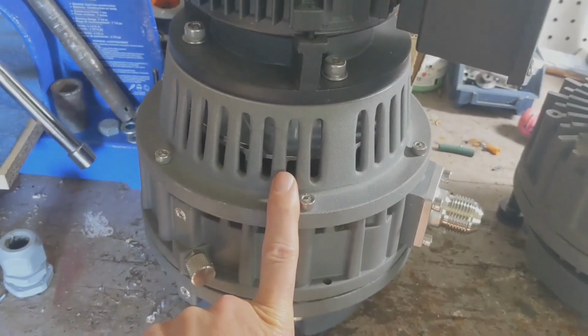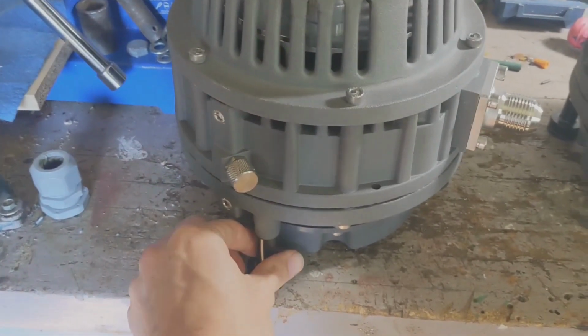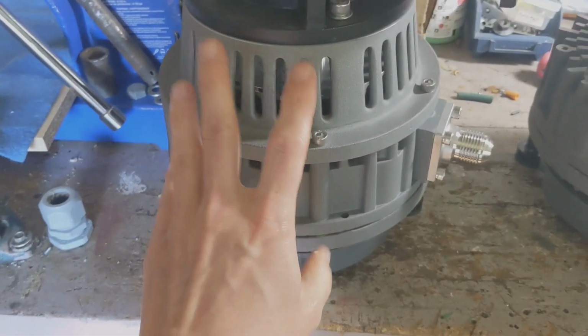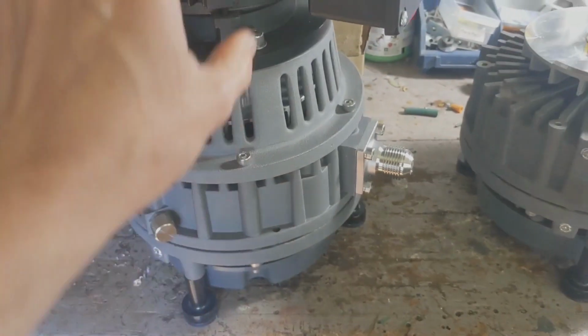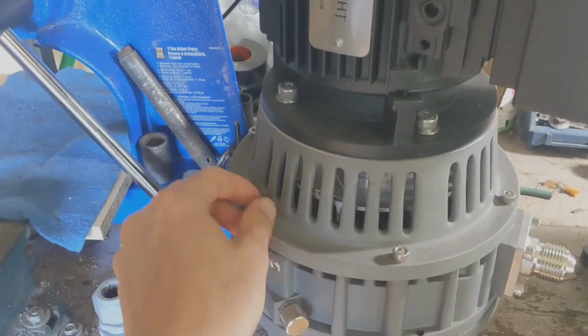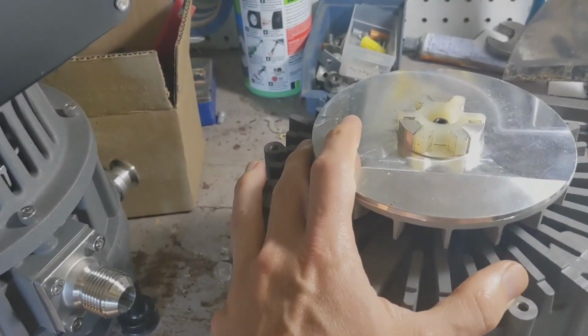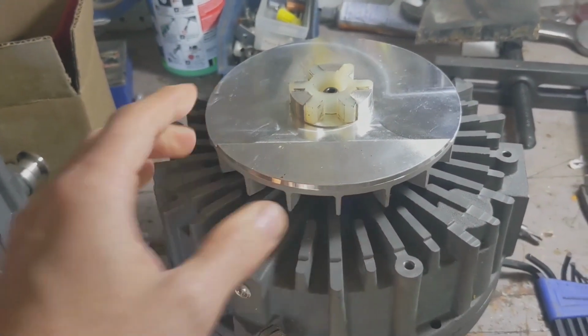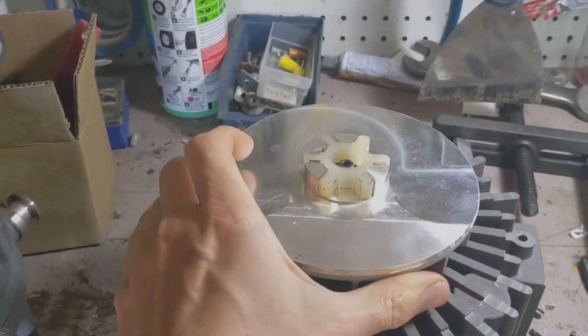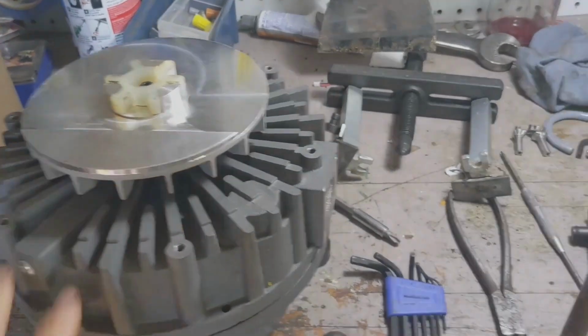You can identify that this is the smallest one by the black feet. It's the simplest way to go. If the feet are not black, you might have a different pump. You might need different parts. That said, when this motor comes off from these bolts here, you're going to end up with something like this. This is not going to be a how-to video. I'm just going to explain what can go wrong and what the difficulties are, what the big deal is.